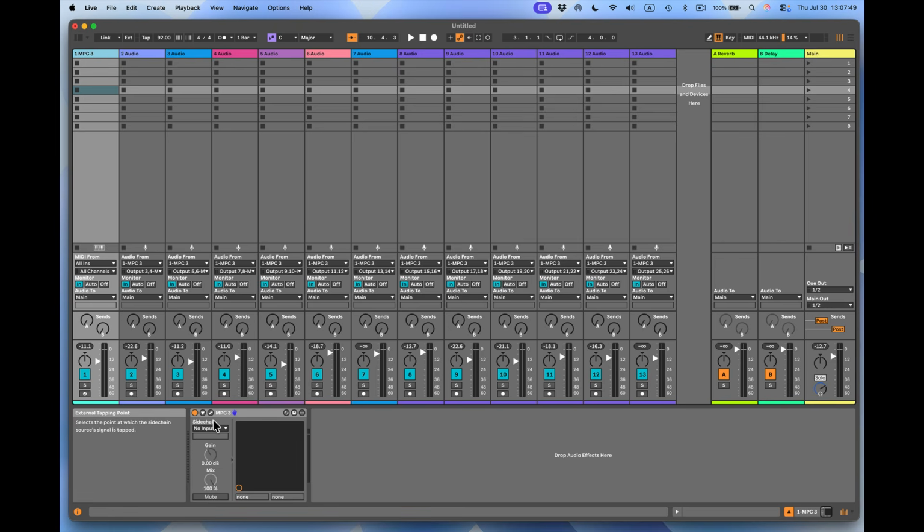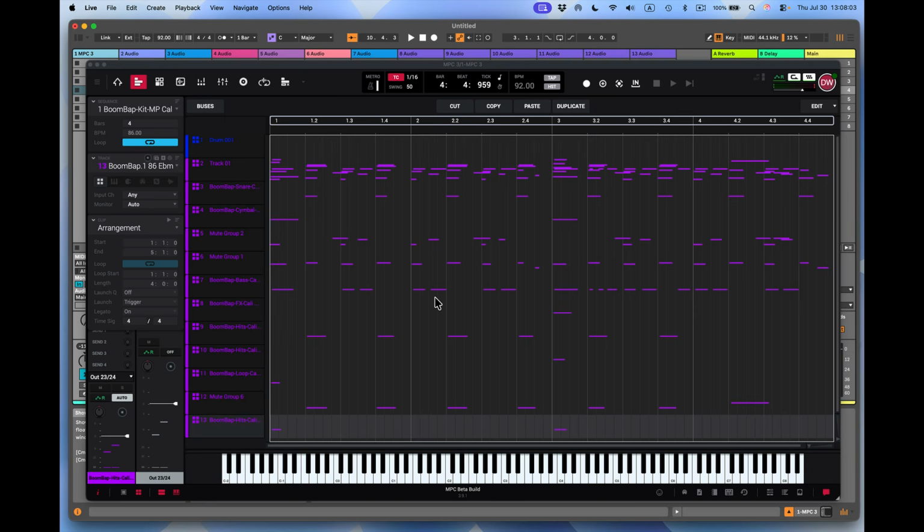And I'll come down to here. You'll see it here. It's one of my effects in this group for this one track, which is a MIDI track. I'll click here on the little gear, and it comes up right here. Now we see the app right here. It's running inside of Ableton Live.